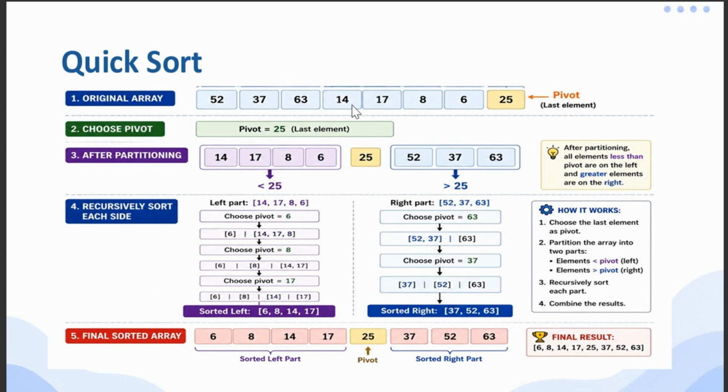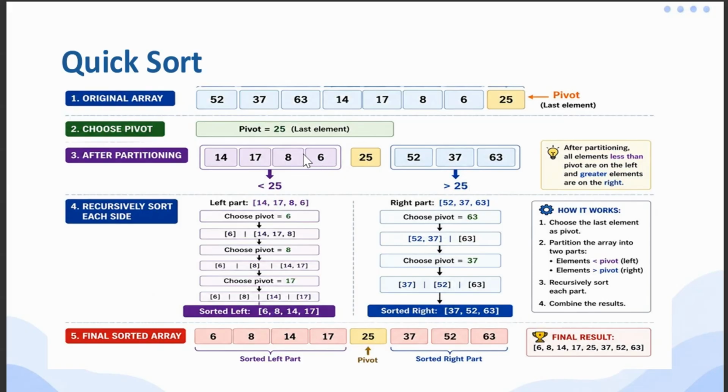Then 14, which is less than 25, so we insert that to the left of this pivot, right? And again 17, 8, 6, all are less than 25. So we put all of these here, right? Then what will we do?